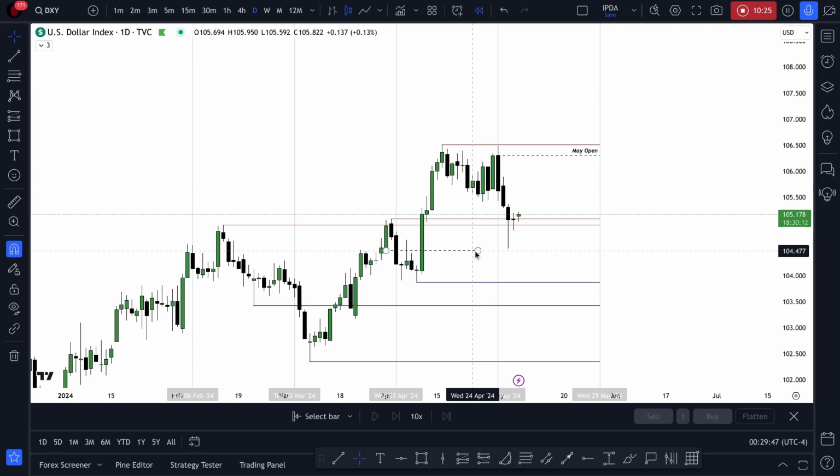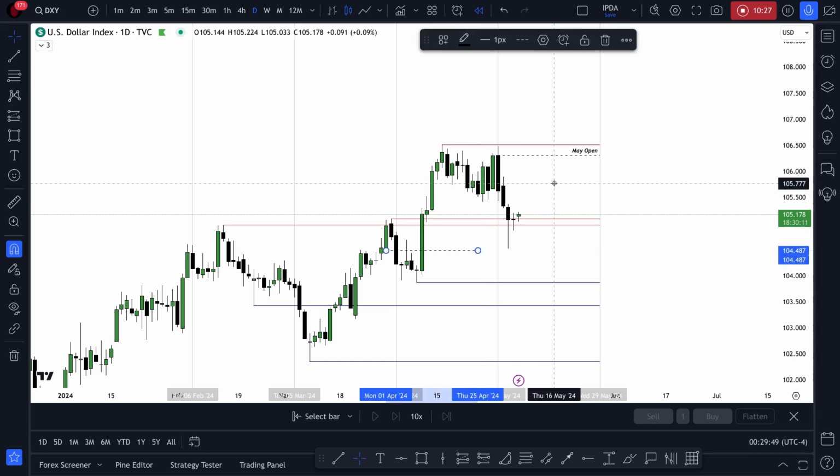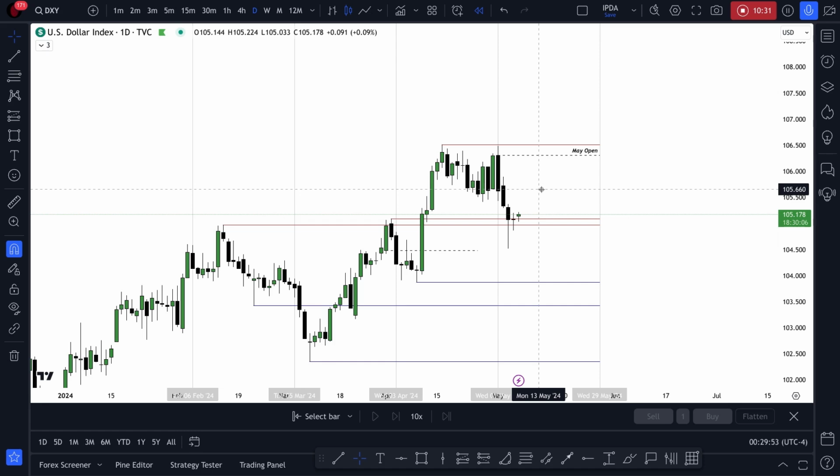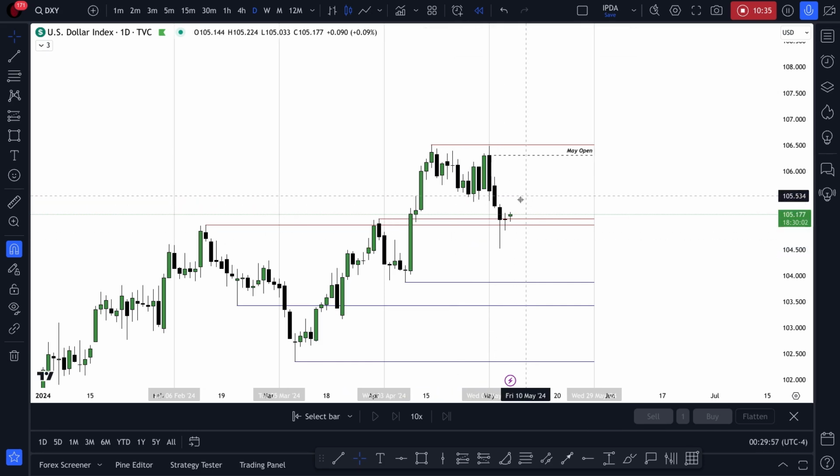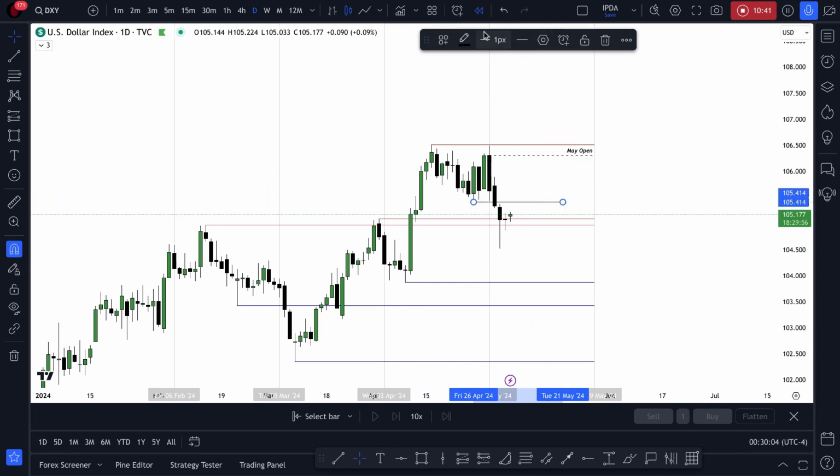So if you were looking for longs, maybe you should go short or sit on the sidelines and wait till things get much clearer. Right now, we had run a swing low for the DXY, and that can be classified as what? Bearish momentum. We also are trading into a PD array. I know that's there on the chart.